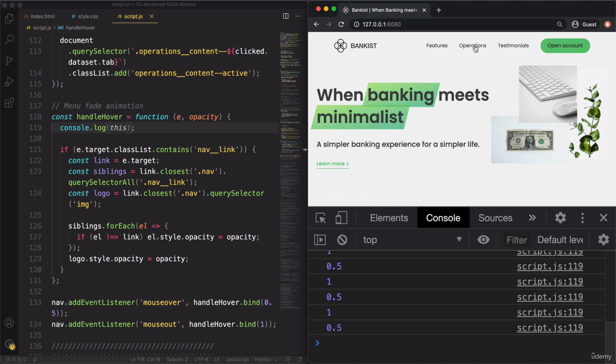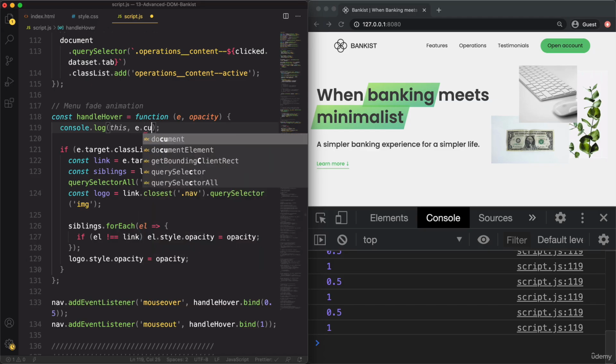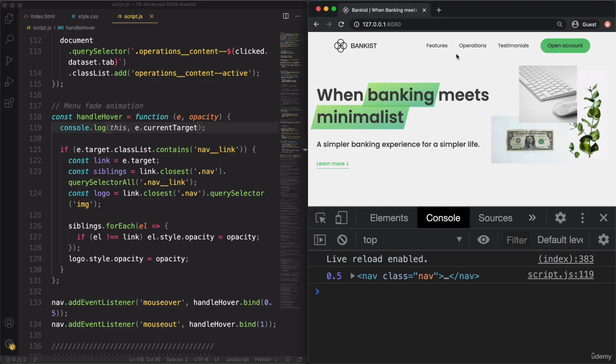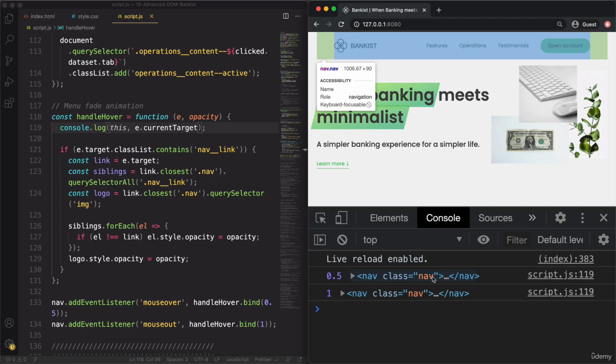All right. Now remember that usually the this keyword is equal to current target. So let's also check that. Okay. But current target will of course remain unaltered. So you see that it is still of course the navigation element.